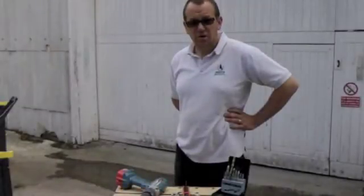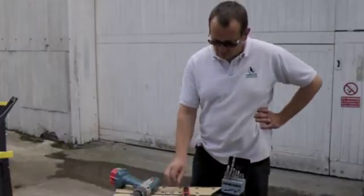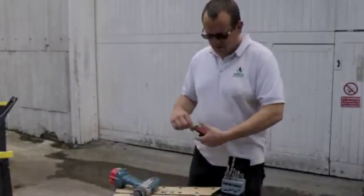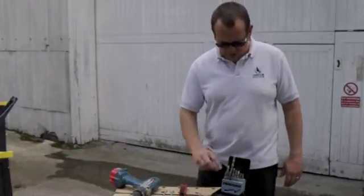Okay, in this operation we're going to need several tools. We're going to need a drill, 2 10mm spanners, an Allen key set ideally, a 5mm tap in an emergency, and a 9.5mm drill bit.